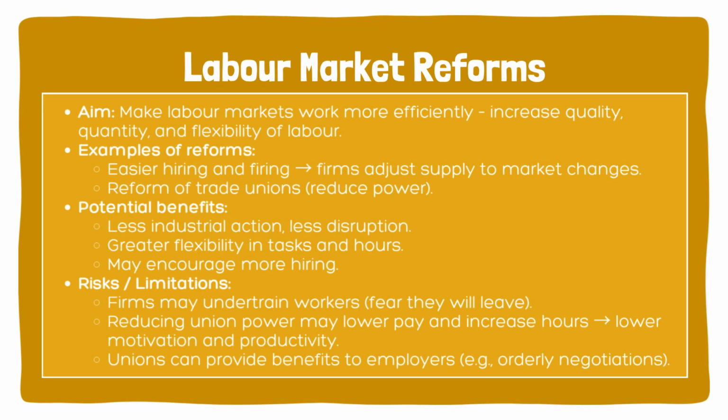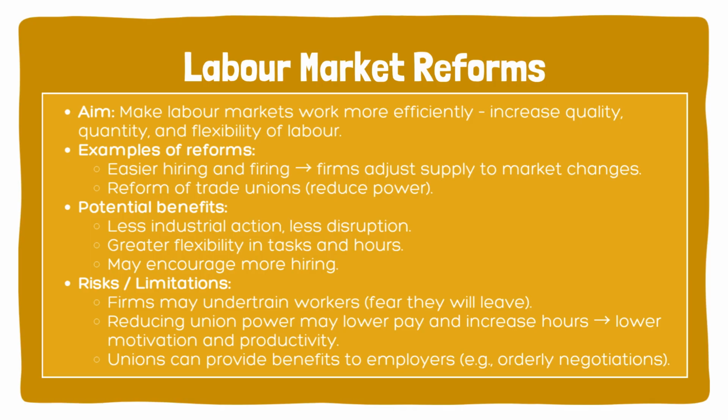Labour market reforms aim to make labour markets more efficient by increasing the quality, quantity, and flexibility of labour. These reforms may include improving training, removing barriers to entering certain occupations, and making it easier for firms to hire and dismiss workers. Greater flexibility can help firms respond more quickly to changes in demand and may encourage them to employ more workers. However, firms may be less willing to invest in training if workers are likely to leave quickly.